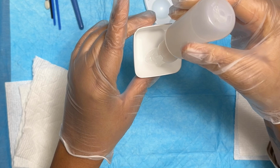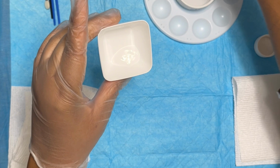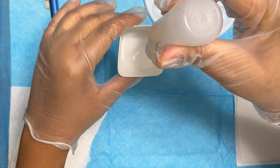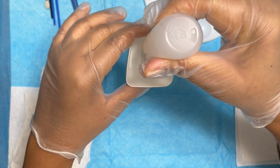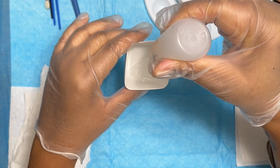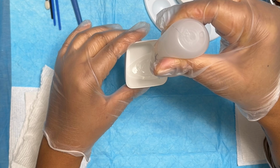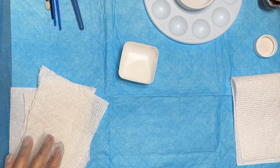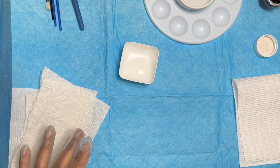I'm using enough that I hope will cover the entire kit, palms and all, face, lips, bottom of feet, and then I'm going to put an equal amount. If you don't use an equal amount, then it won't cure right. So, like I said, B is thicker and it will hold its shape better, and it typically will help you eyeball how much A you'll need. Now, I think that's even. You can't transfer. So once I put this stick in here, I cannot put it back in the pigment.